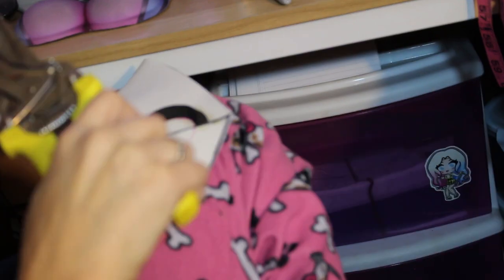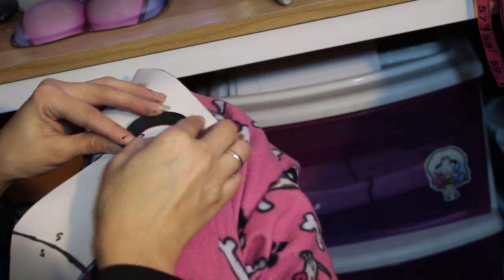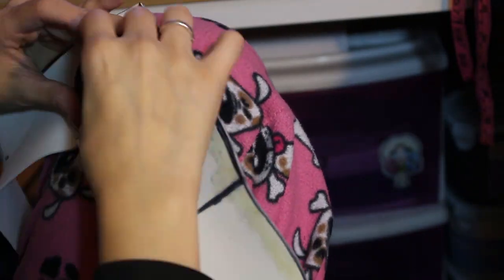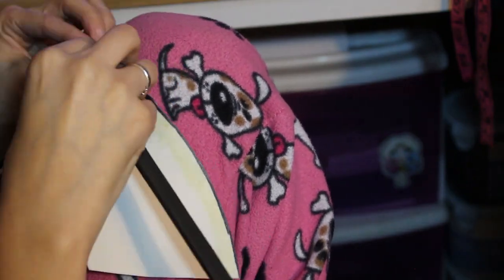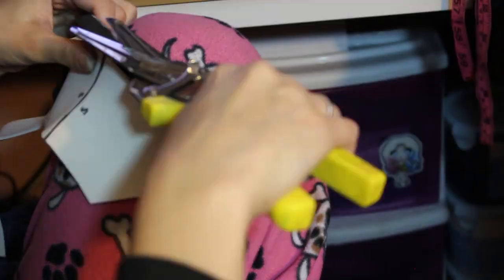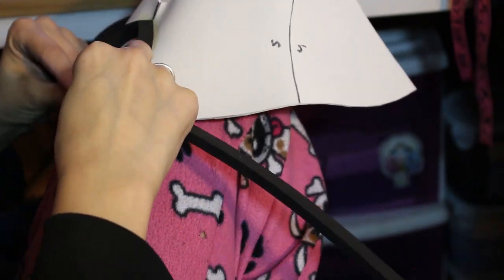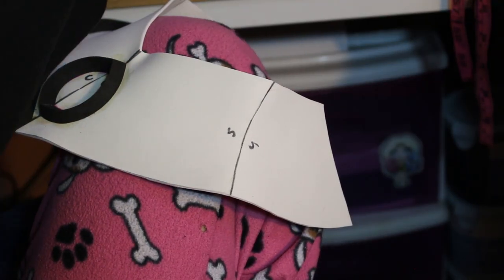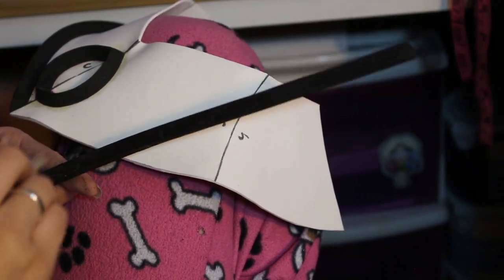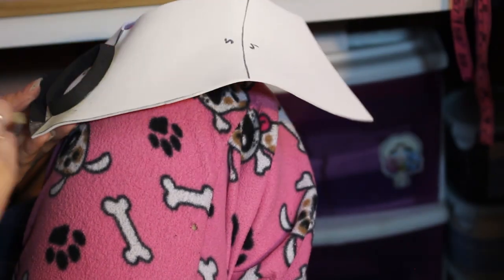I'm using contact cement to glue all of these pieces down, and I'm cutting the beveled pieces at an angle wherever they need to meet up so that it all kind of flows into each other. Basically you want the top edge of the bevel — the top of the triangle — to flow from one piece to the other at all times. I'll have another video on this coming out soon showing how best to connect bevel pieces, since it can be a little tricky because they are angled.